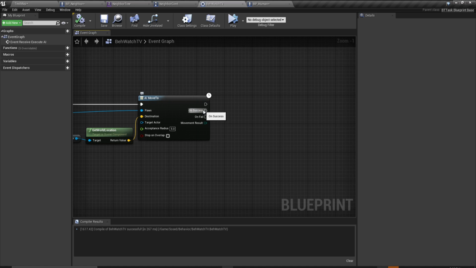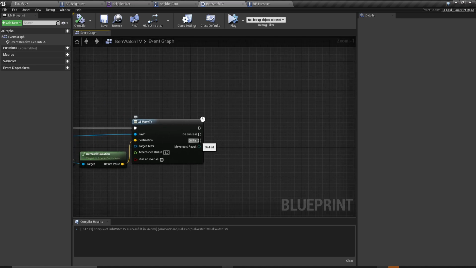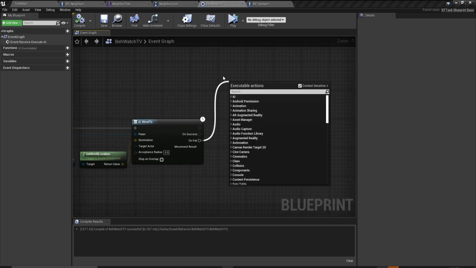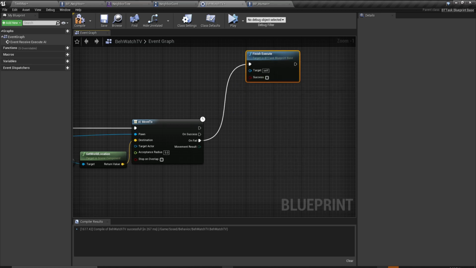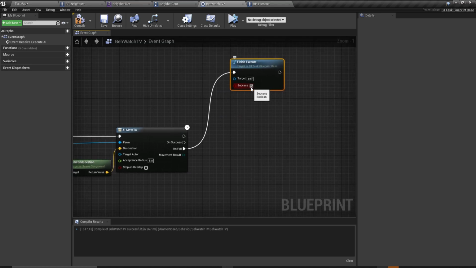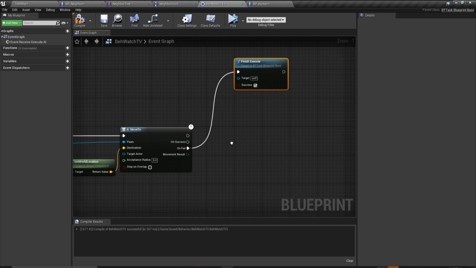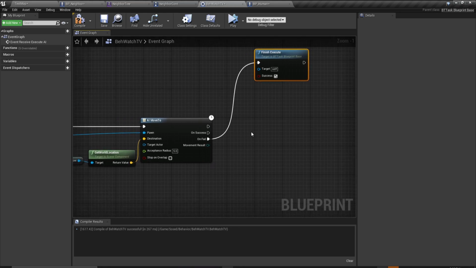So now, every single time on fail, you have to do finish execute and check success. This is to prevent him just standing there if he runs into something.